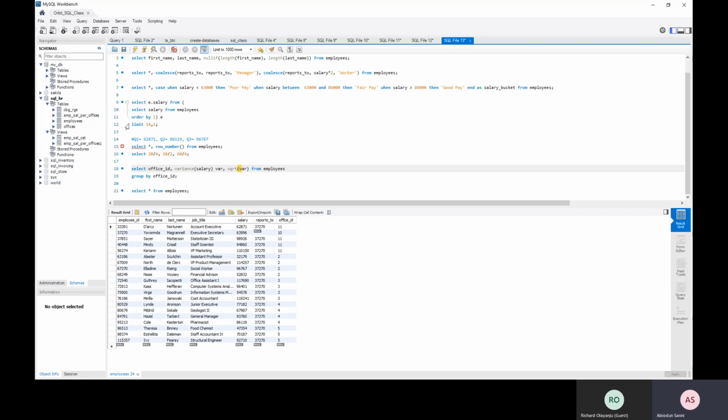VAR, I don't know whether it's going to work out. So I'll call this STD, taking the square root of the variance we have already calculated here. Then let's use the standard deviation function, STD, standard deviation of salary for employees.